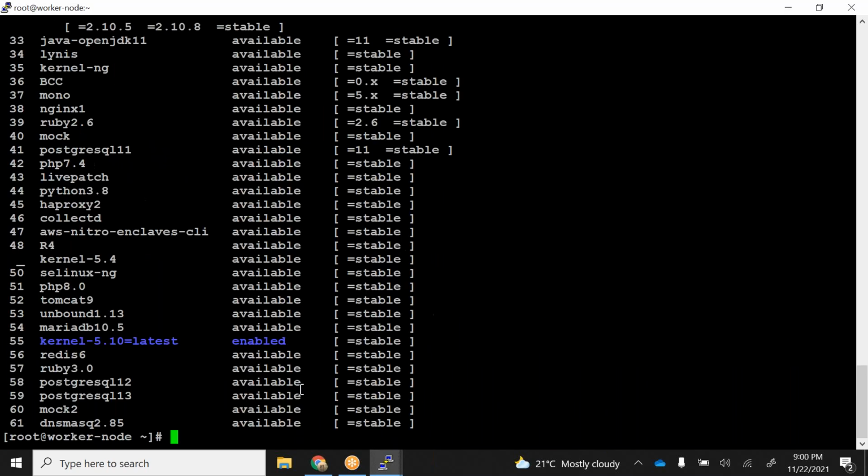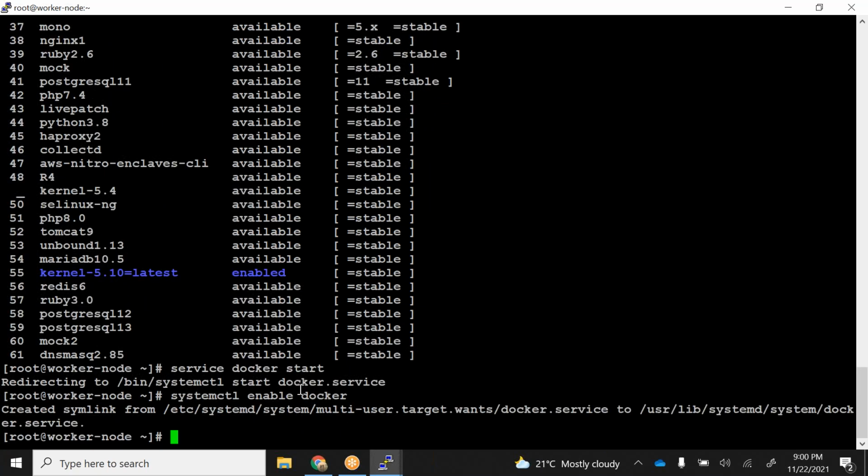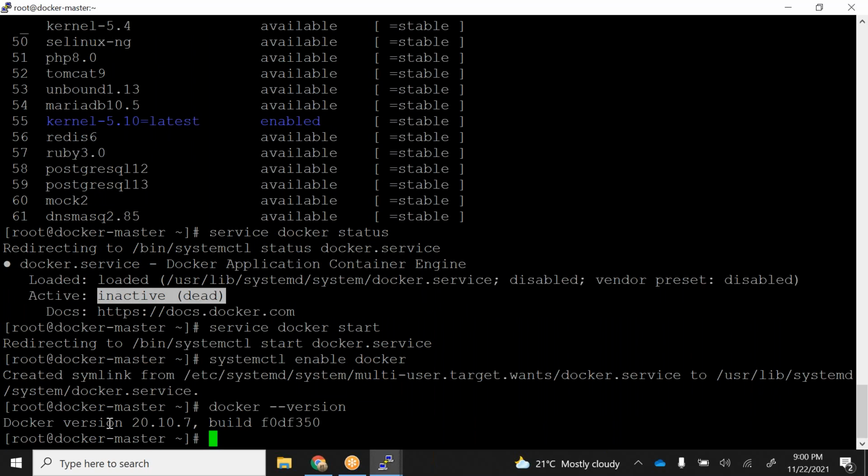Same set of commands here also: service docker start and systemctl enable docker. Now I can come here and say docker --version. Docker should be there here. So it's saying yes, Docker is here. This is the version.